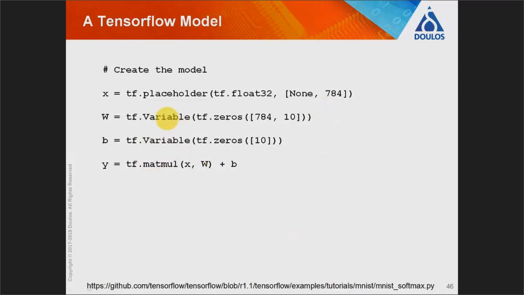So here in this case, this TensorFlow variable is effectively a NumPy array, and ultimately we're building a NumPy array that's populated with zeros, and this list here is specifying the shape of that underlying NumPy array. You can see here we're creating an array of 784 rows by 10 columns, ultimately a 2-dimensional NumPy array. Here we've got a NumPy vector consisting of 10 elements. Then here, tf.matmul under the hood is using NumPy to perform a matrix multiplication on a pair of matrices. And then when we do the plus b, we're performing an addition of a matrix to a vector. And that under the hood is using precisely that broadcast mechanism that I talked about on the previous slide.